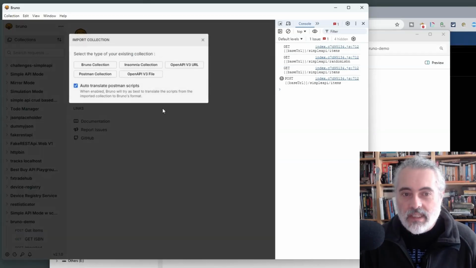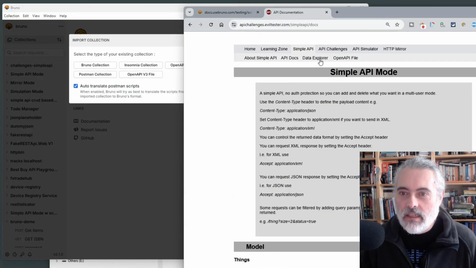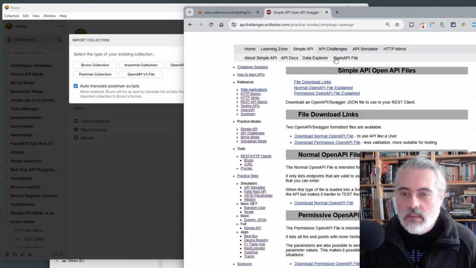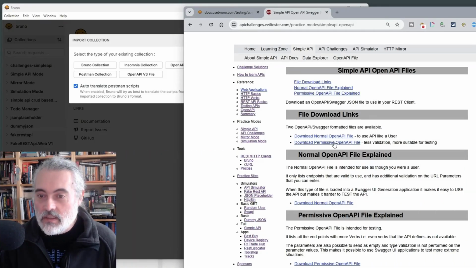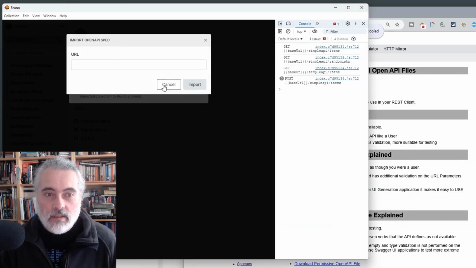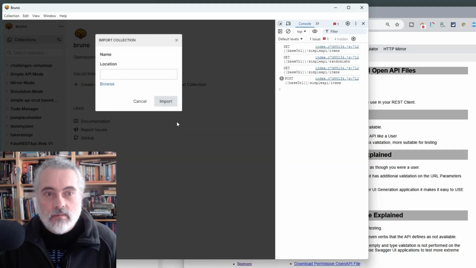So if I go into import collection, then I look at my application, I can see that it has an OpenAPI file. So I could download these files and open the API file locally. Or because this is available from a link, let me copy the link address, I should be able to open it as a URL in here. Let's import it. And I want to save it to disk.